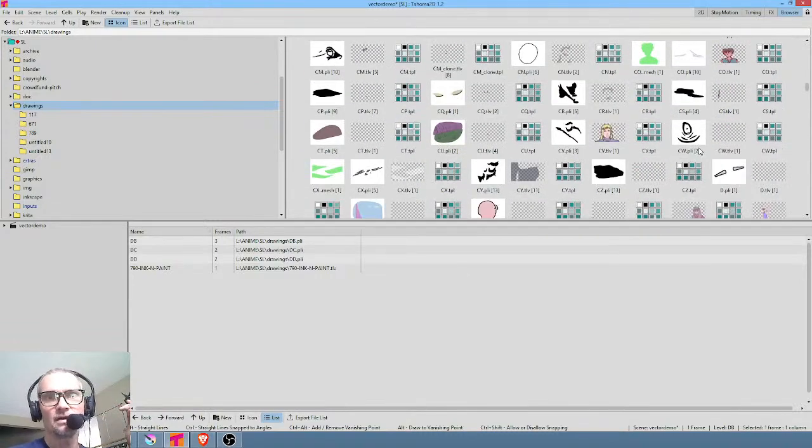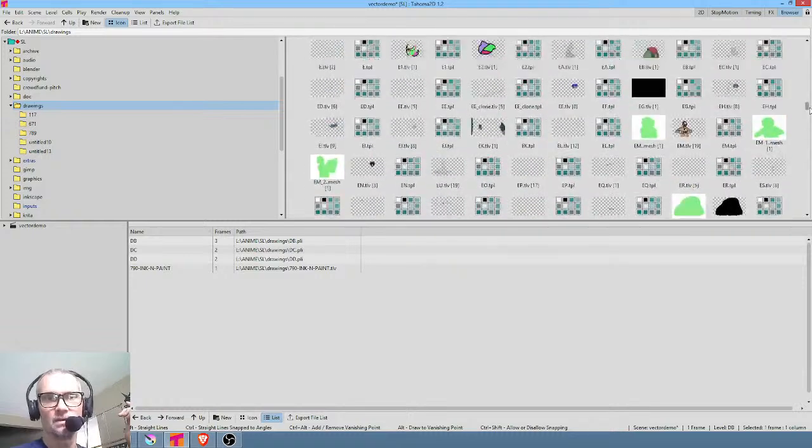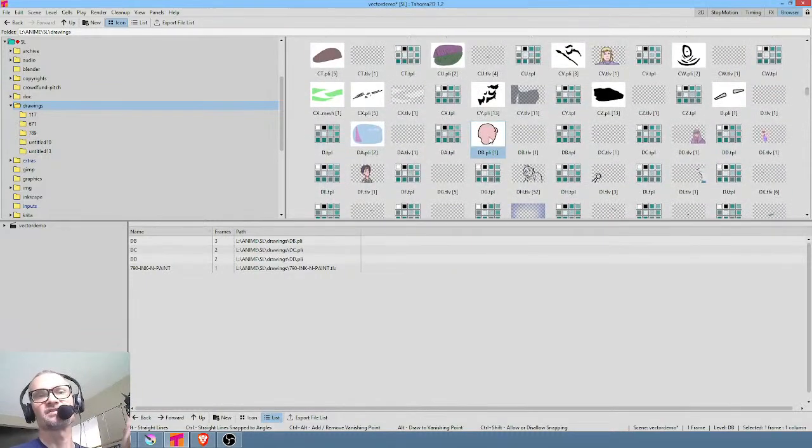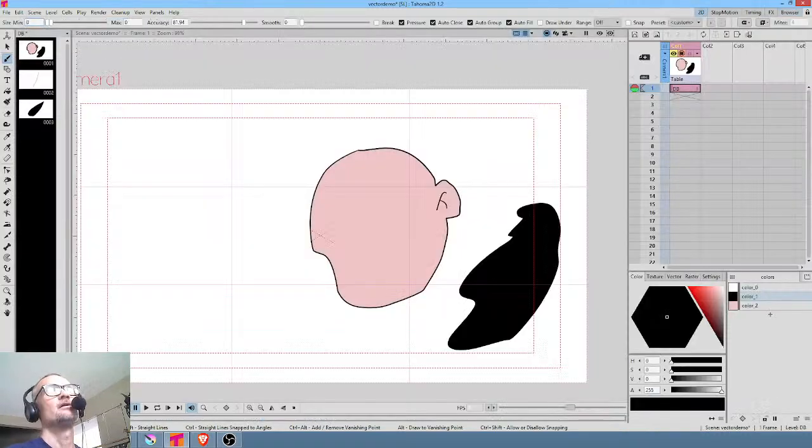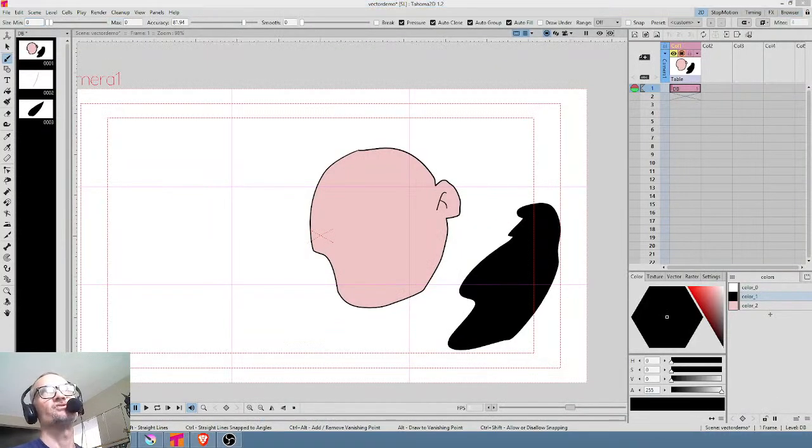So if we go back here, let me double check, but I think I just saw it right there. So there is the PLI file for the vector level that I just created. It's right there. And if OpenToonz were to crash, and again, just to be clear, guys, I'm using the word OpenToonz and Tahoma completely interchangeably, because in my experience, everything about them is exactly the same, basically. Because let's face it, the whole interface is customizable anyway.